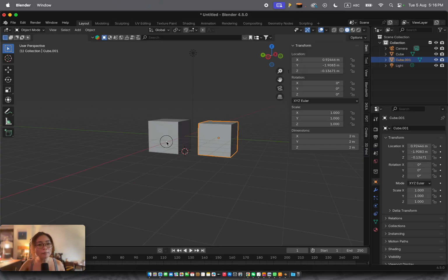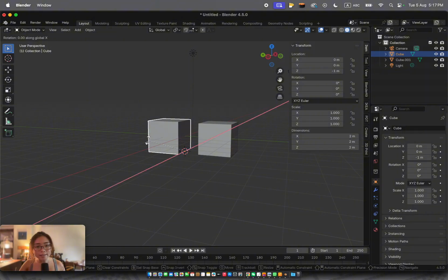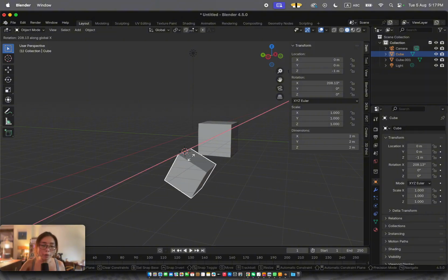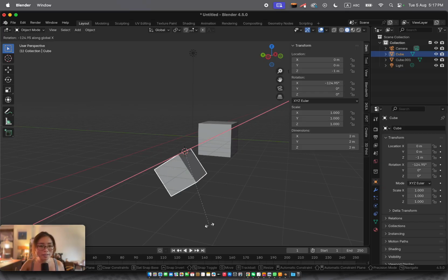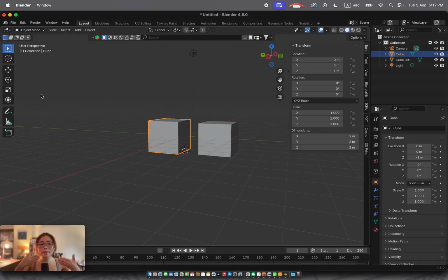But if I'm doing this on this cube, the same command, rotation on x-axis, you see the cube will be rotated around the pivot point, which is the center of the other edge. In this case, for example, open the door.